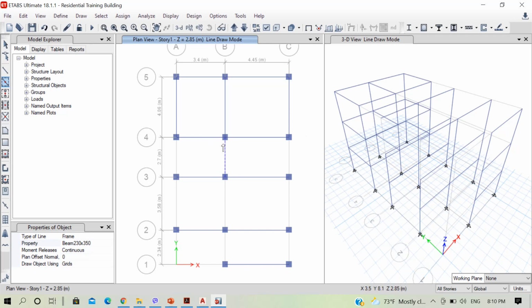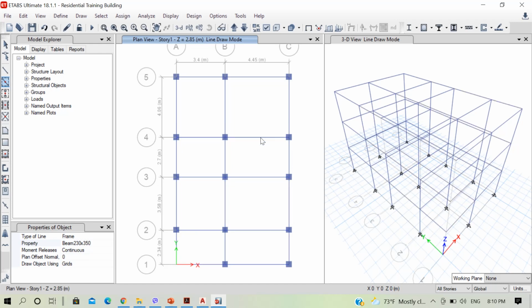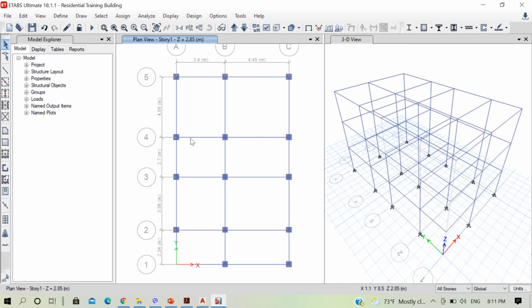It would be easy if I could draw like I drew those columns by making a selection around those grids. So let me see what happens. You can see as I drew like this, you can see the dotted lines which are the beams going to be drawn on the diagram. So I will just release my mouse and let me just check here these two lines. I have already drawn the beams if there are double beams drawn. If I select this and click delete, no, there is single, so I will just undo this. So now the modeling of the beams is completed.